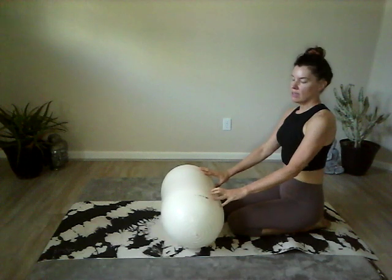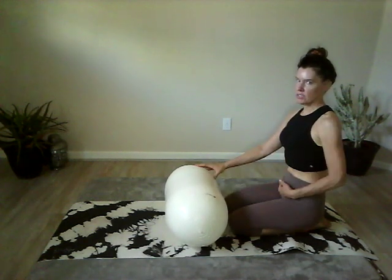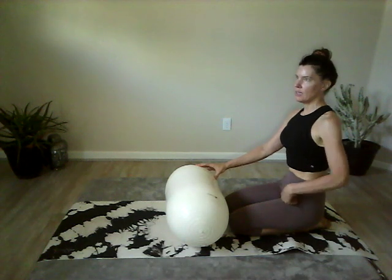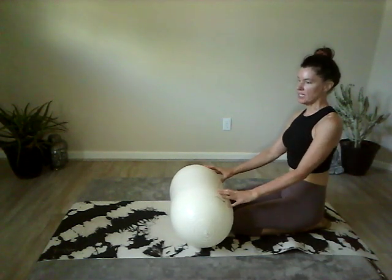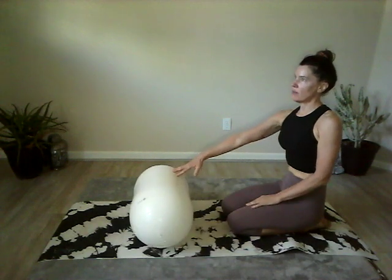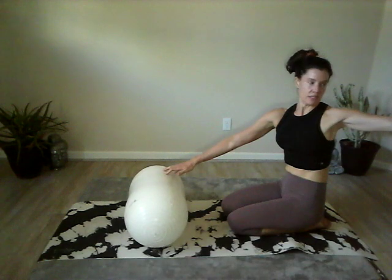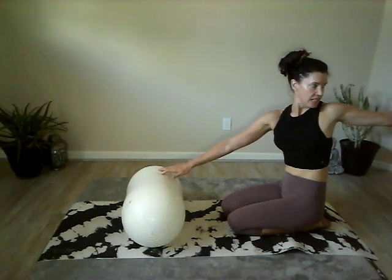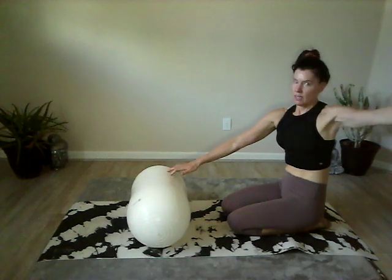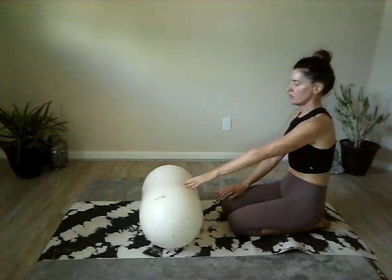Okay, let's tighten up the core, our transverse abdominals. So everybody do a, okay? All right, plant your hips, glutes on your heels. Send the right forward, left thumb up, and just open up, twist that spine and try to keep those hips still. Core's engaged. Come to center, left hand on the ball, push it forward.